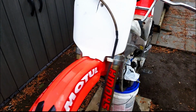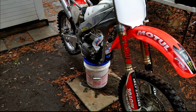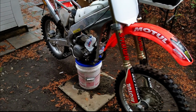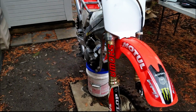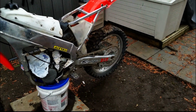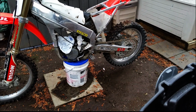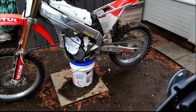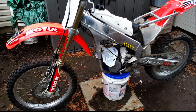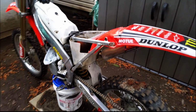This bike's resale with everything that I just said is probably only going to net me, say, between $1,600 and $1,800. So my profit is somewhere between $200 and $400. And that's not including all the time that I'm going to have to put into this bike. They just don't sell for much more than that.